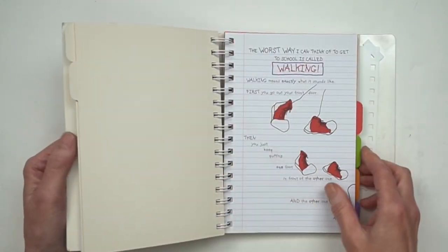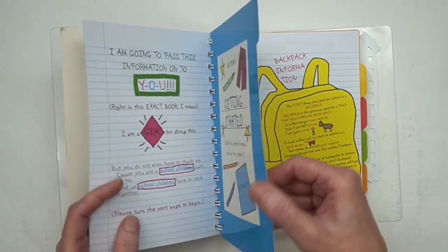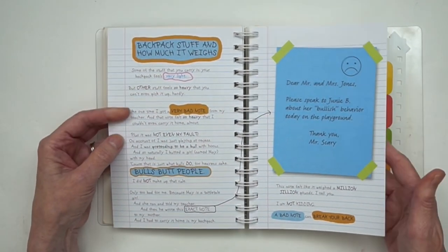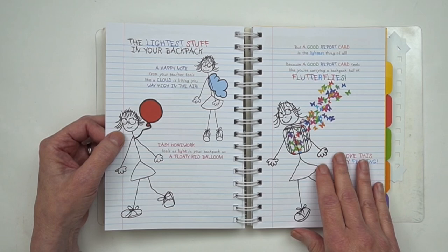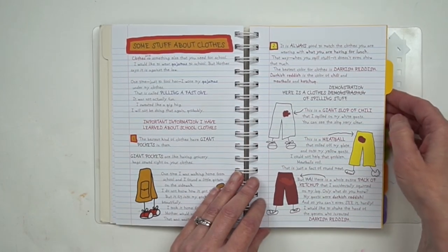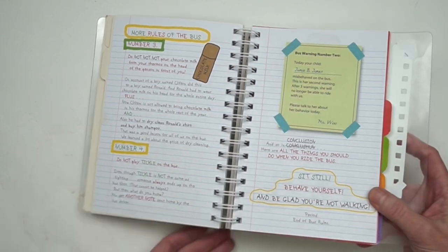Inside, one of the things that I loved about this book and why I picked it up, again, it's got those dividers in it, the section dividers that has that heavy cardstock. And the pages are fairly hefty as well. But look on the inside of this. This just looks like a really fun book. This is a book where you could take collage elements and do things and leave some of these images behind. It's a great get you started book for any adventures that you might be doing with your art journaling.